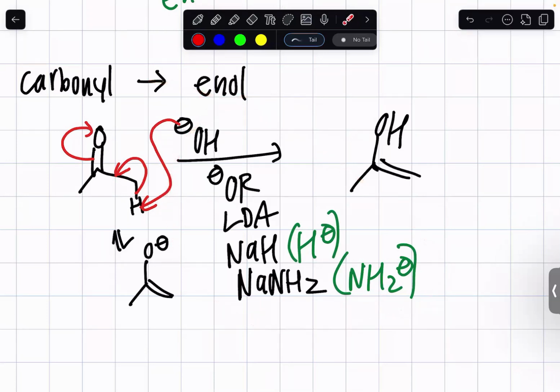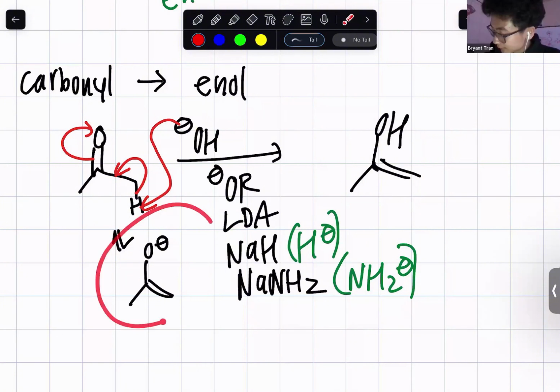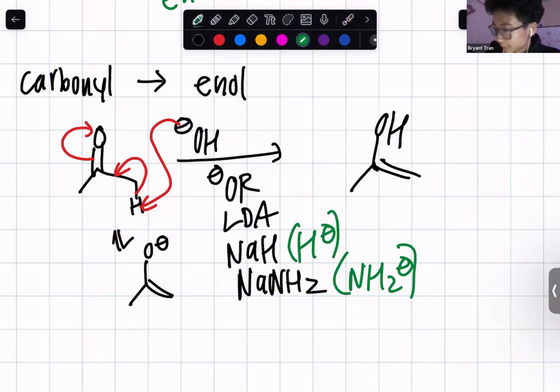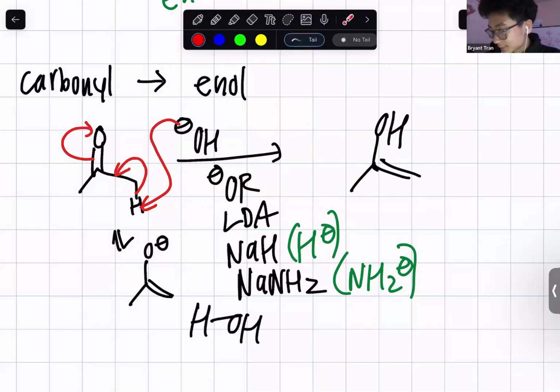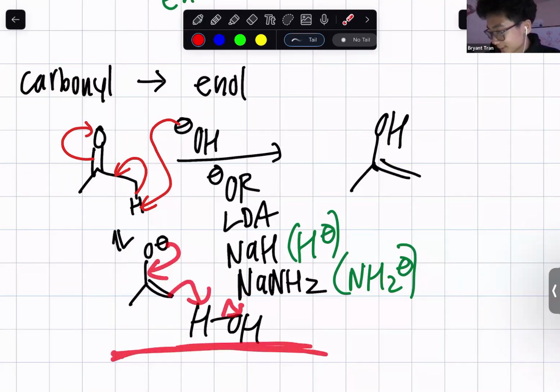Thank you. Yeah. Now, once we have this right here, then we're going to use our proton source, water. And now, you know how previously I said when I had this enolate ion here, we're not going to protonate the O minus, right? We're going to protonate the alpha carbon. But what do I form after I do this right here? Like, what's the result of this mechanism that I just drew out?